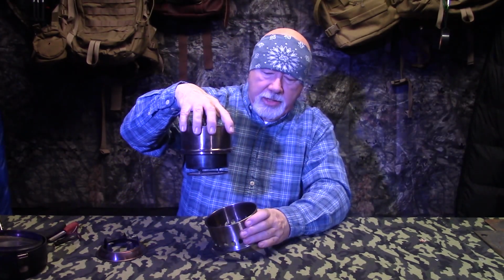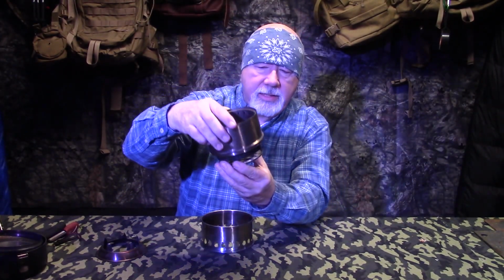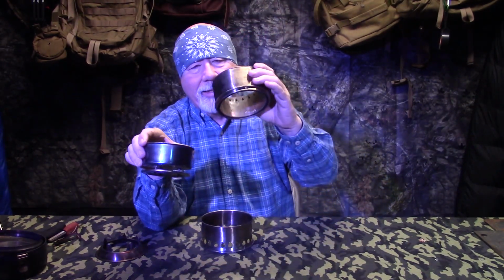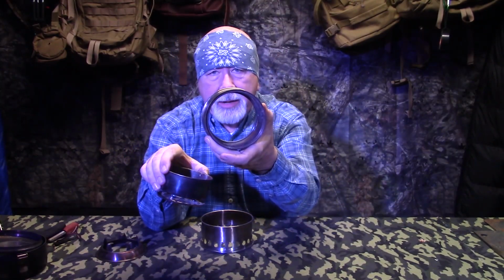You see these flames cut inside of here, okay? That's for ventilation. But now, this is where it really gets interesting, okay? This is your burn chamber right here, and the burn chamber goes inside of this inner chamber, and this is the gasification chamber. It is double-walled, and it has the ability on the bottom for oxygen to be drawn up inside of it, and it is dispersed through these inner flames that are here.